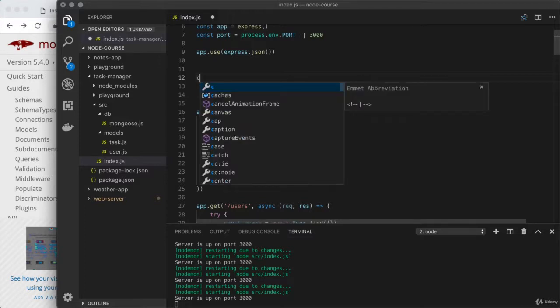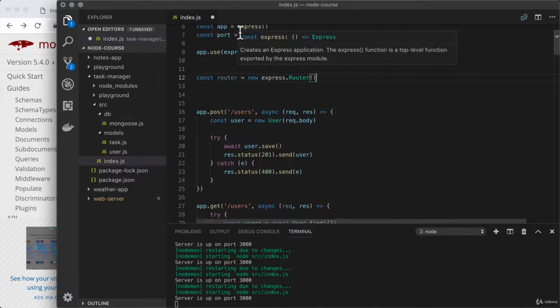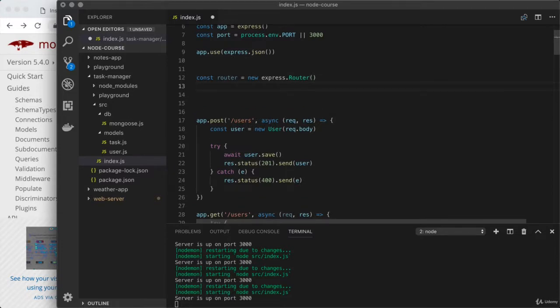Right here, let's first create a variable to store it. I'll call this router. And we create a new router by using the new operator with the following function. It is express.Router with an uppercase R. Now this doesn't take any arguments, similar to how we don't pass any arguments in when creating our Express application. What we do instead is we use methods on router to customize it. And router is going to have access to the same methods we've worked with so far. We have router.post, router.get, router.patch, and router.delete.